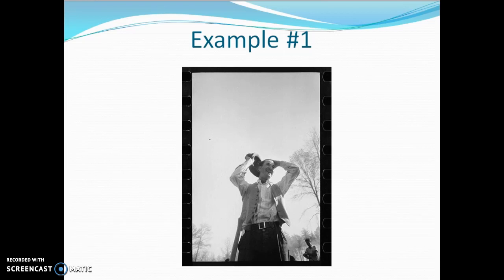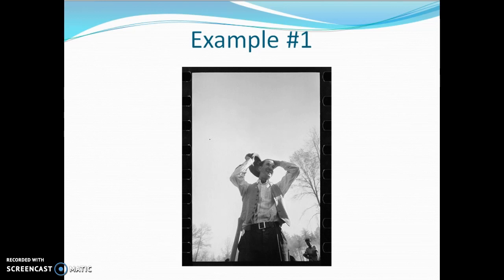Well, the first example we have is this guy here. He is closer to the camera than the others in the background. It doesn't look like he seems to be uncomfortable with the presence of the photographer. His body style is kind of relaxed. He's not stiff. He's not posing at all. It's kind of a candid picture. He is not making eye contact, so it does show that it's candid. I'm not really going to read much into that.